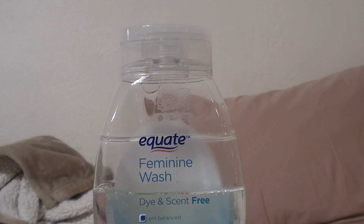It rinses free, clear, and gone — and it rinses quickly. I can take a quick shower and I'm out the door. I don't have to stay in there forever. Some of those other cleansers, you have to just rinse forever because of that soapy residue — but not this one. No burning sensation, no tingling, no painful sensation whatsoever.